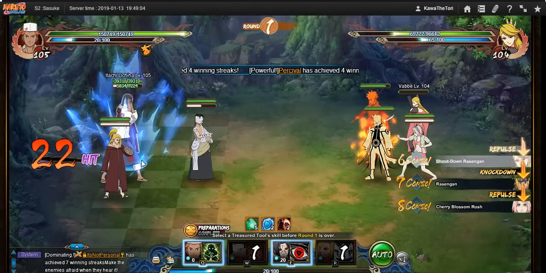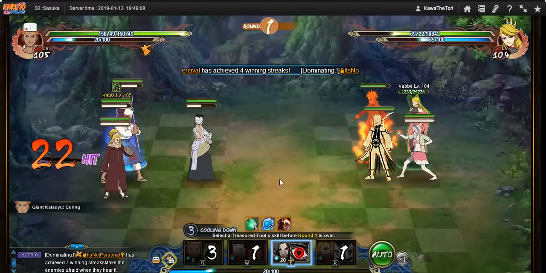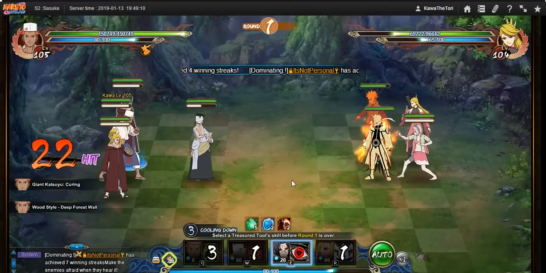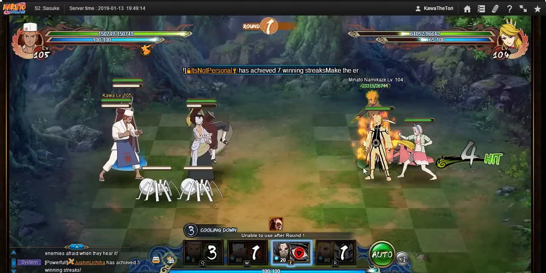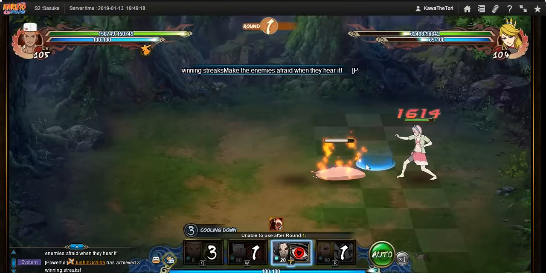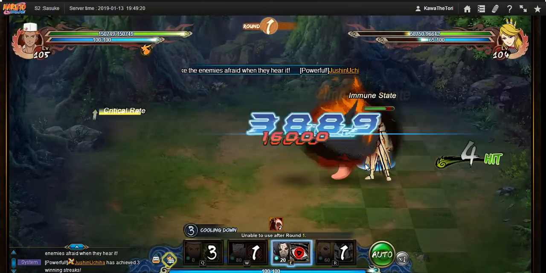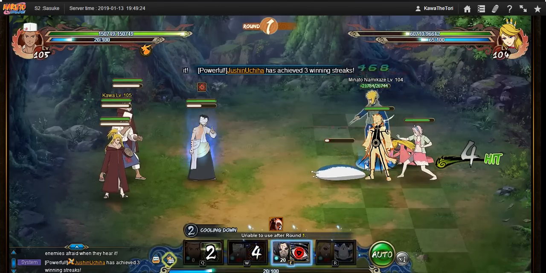Nice chase, I'll give them that. It's a very nice chase. No real issue with the team either. But sadly, I won't have to kill them. I'll just blow Naruto. Minato. Go, Kamikaze!